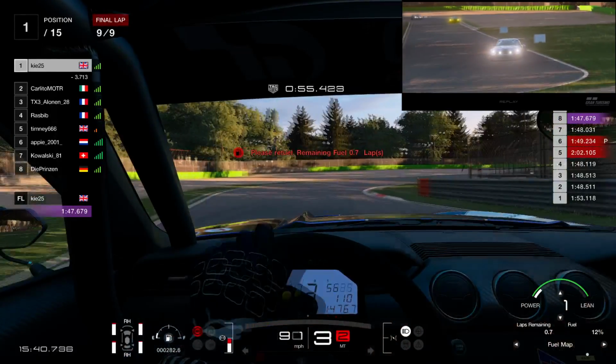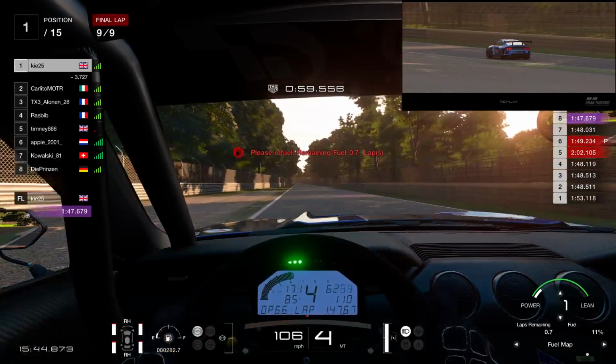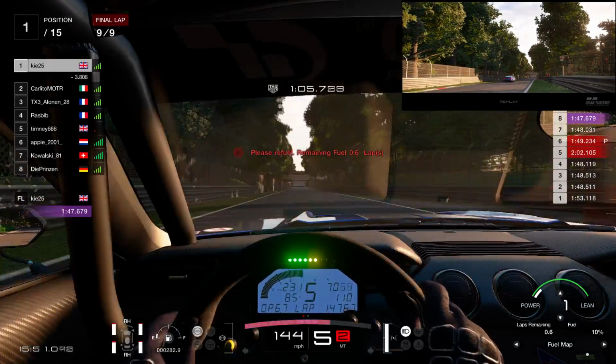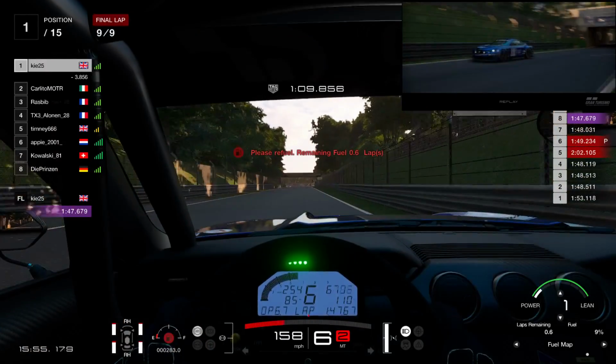But with the penalty system on GT Sport at the moment, it's a bit risky. You'll see, some people will lose a lot of DR at this track and SR. So once you get a few good races out of it, I find your best move is to move on and concentrate on the next race that I've got to do.